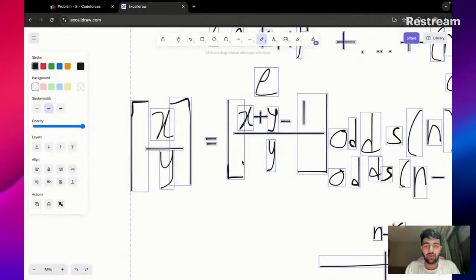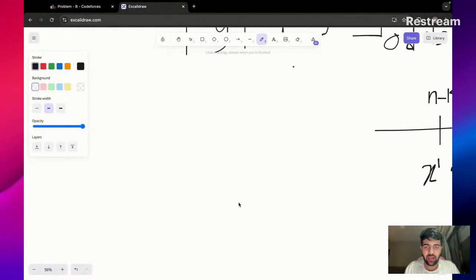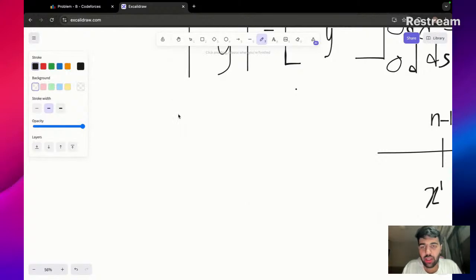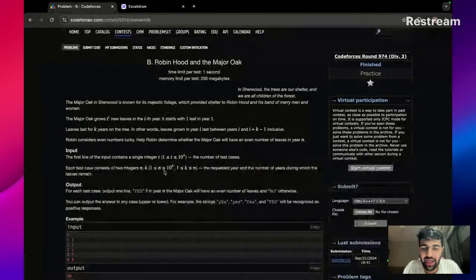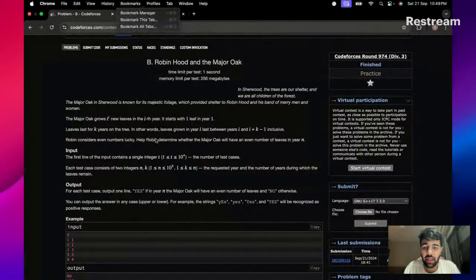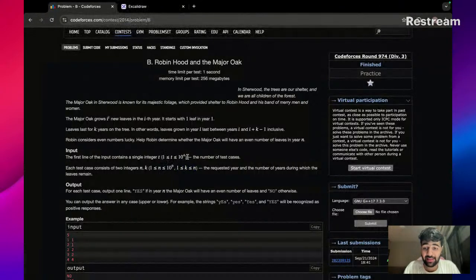Now, in C++ you can do at most around 1e8 operations per second. My n is 1e9, and this range could also lead to 1e9, and I have 1e4 test cases.